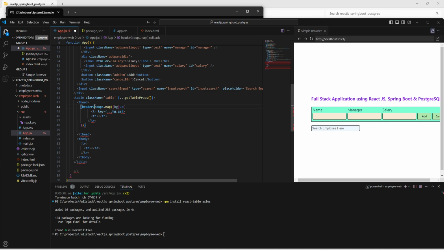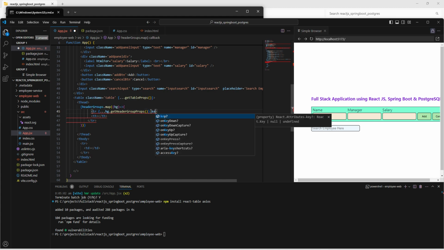Sorry, for headerGroups map for each header group, it's a key, it should not be key. We are going to call the function, and we can use hg.getHeaderGroupProps, and we need to pass some key as hg.id.